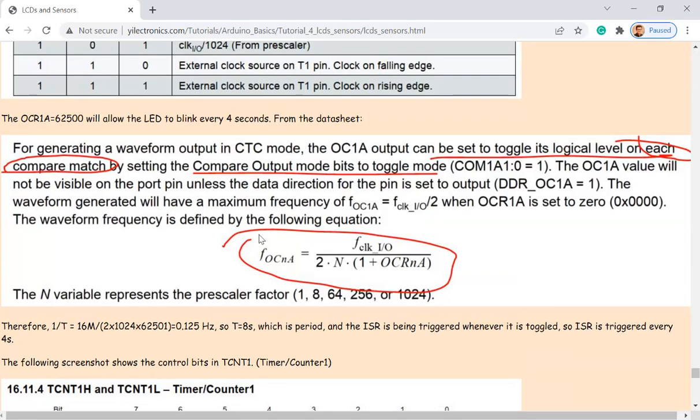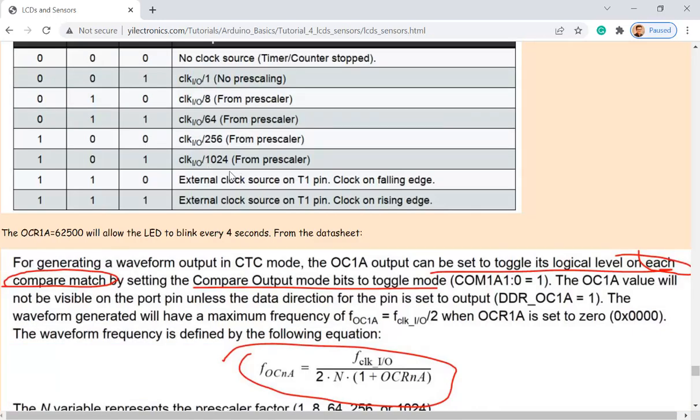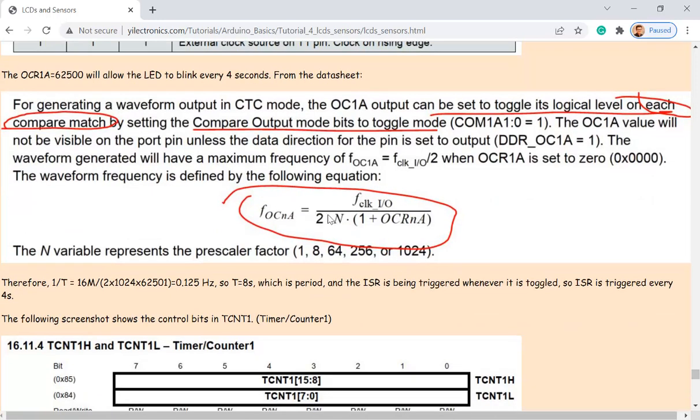And that's a calculation to find out the frequency of the interrupt routine, how often you want to trigger the interrupt. So this is 16 megahertz, which is a crystal oscillator on the board, and 2 is just a constant. N is the prescalar. And as we just set up over here, N is 1024, and 1 is just constant, and this number is what you should assign in the program. So you plug in a number over here, and it's going to calculate the frequency, how often you want to trigger that interrupt routine.